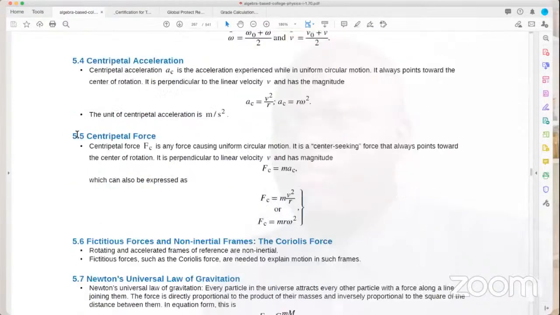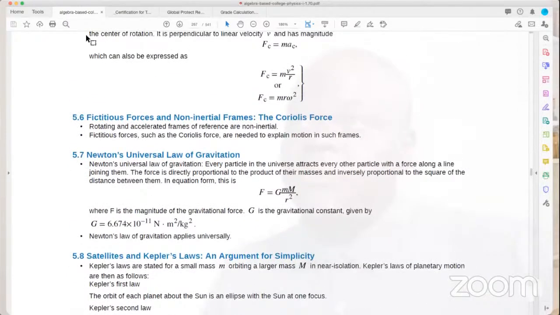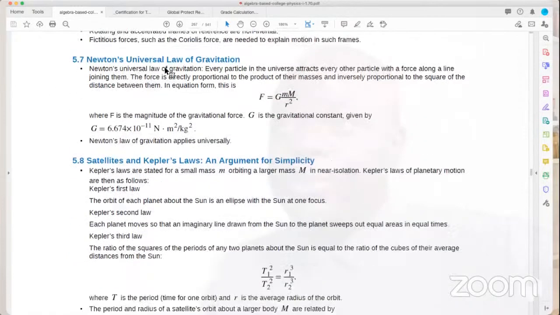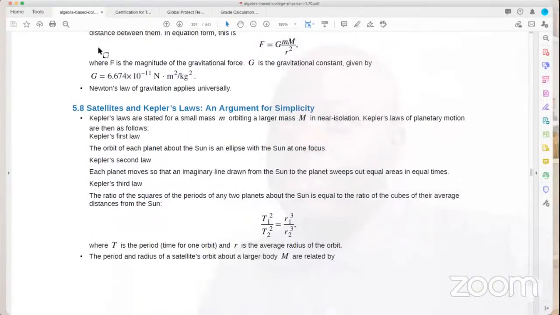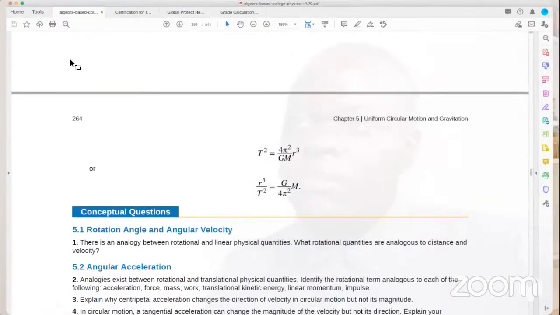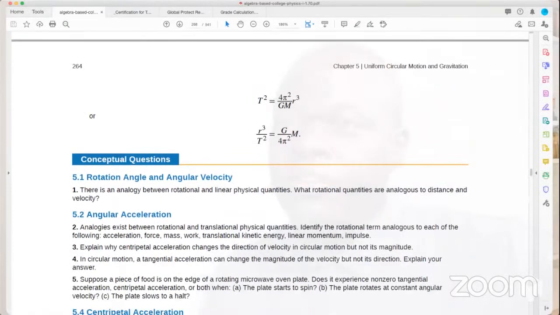You have similar equations like the ones for 1D and 2D kinematics. And then you have Newton's universal law of gravitation, and then satellites and Kepler's laws. All of these are discussed in the recorded lecture, which you should have reviewed before today's class.